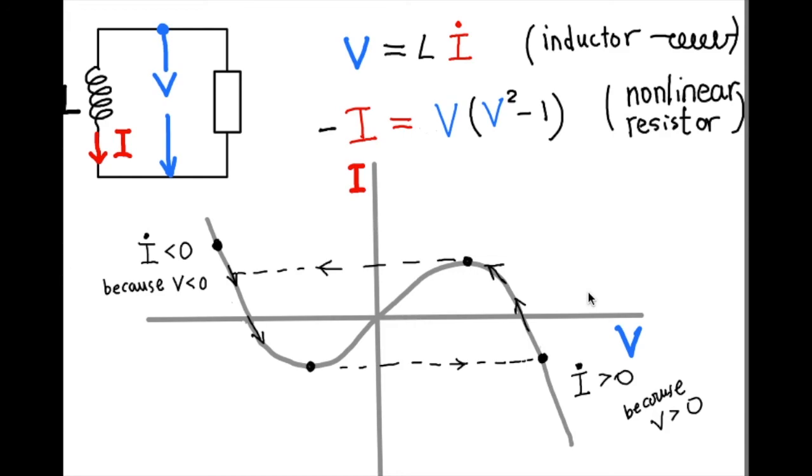This graph, you will probably see in many other places, in many other systems. And yet again, this is an example where we can predict a key feature of the system, that is this sudden jump of voltage, by just analyzing the equations in its phase space without actually solving the equations.